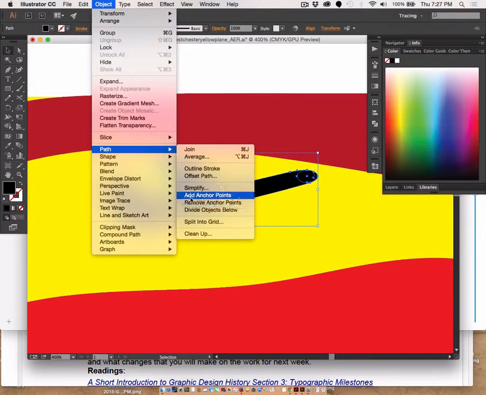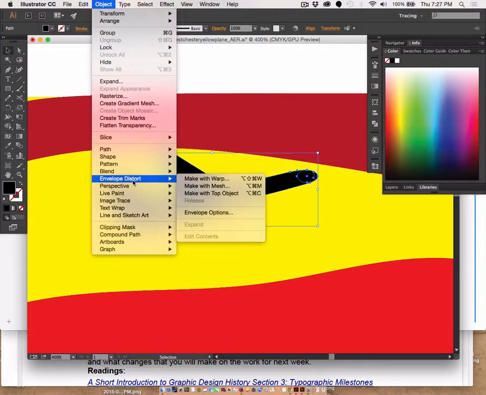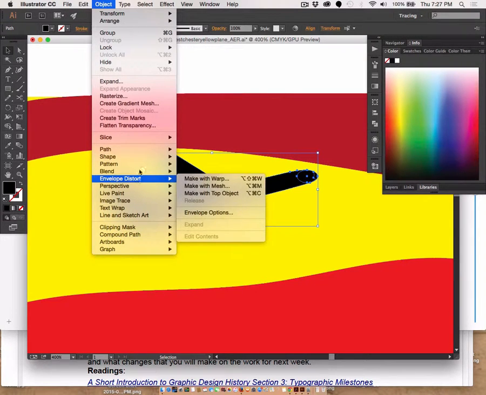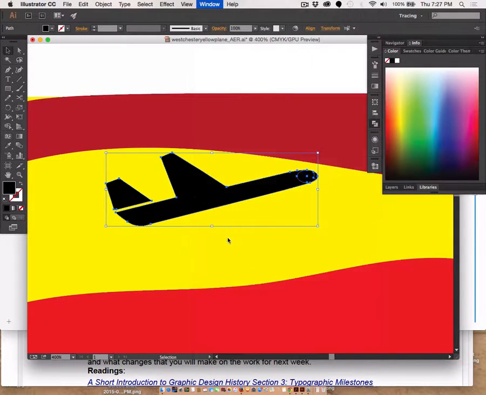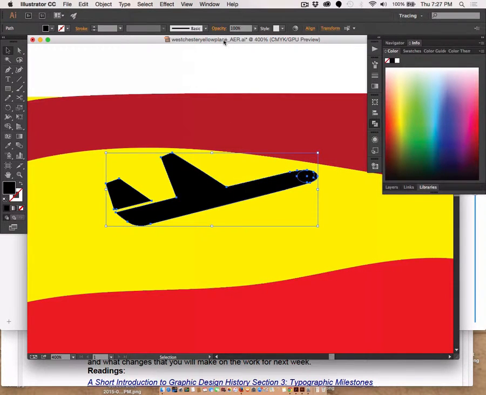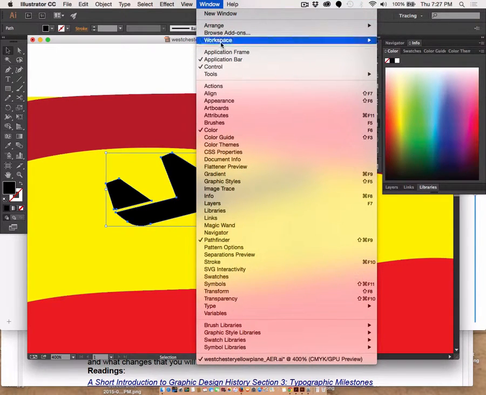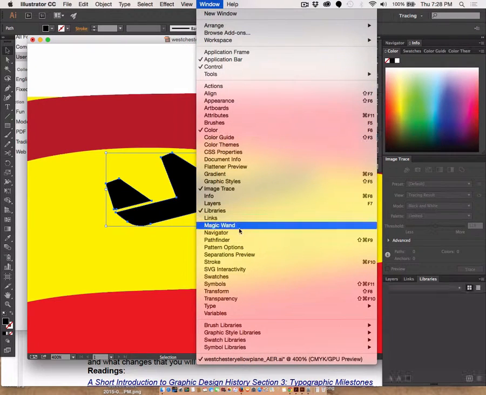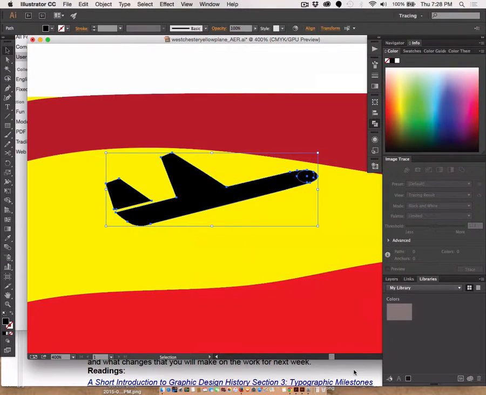Path and Pathfinder. Yes, but there also should be some Pathfinder things in here. All right, nevertheless, let's just go Window, Pathfinder. And I'll just make this into one unit. There's my Pathfinder. It is hiding from me. All right, let me reset my workspace. Okay, it should be showing now. Let's reset again. I'm going to go Window, Workspace, and reset, and Window, Pathfinder. Have I forgotten how to read? I'm going to have to clip this video. It's like not seeing it. It's not there.